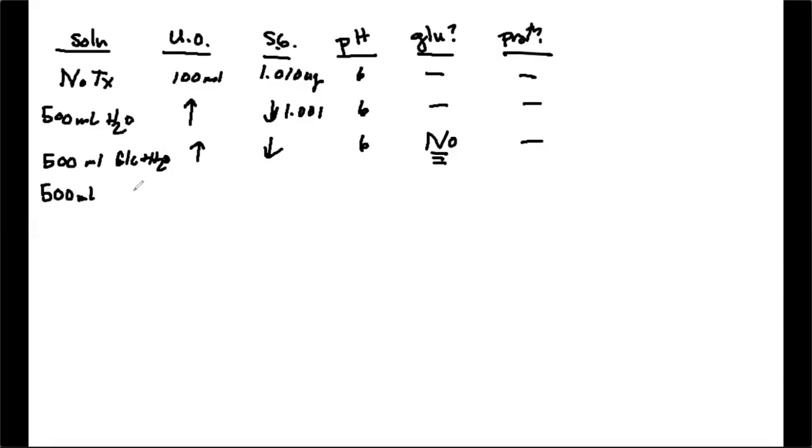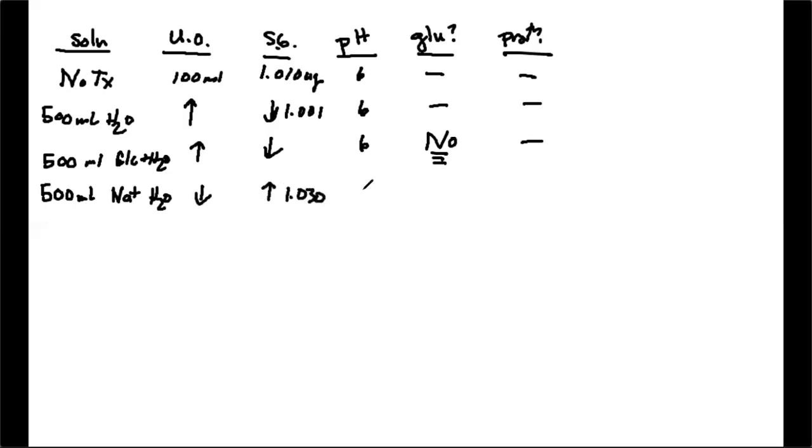What about 500 mils of, in lab, it would have been sodium bicarbonate. So it would have been 500 mils of sodium bicarbonate, or baking soda water, which is really gross. It kind of tastes like Alka-Seltzer. Let's separate them though. So let's look at sodium water, right? So if we have more salt, what's going to happen to blood? Blood particle concentration or osmolarity is going to increase. And so we're going to hold on to water. So urine output's going to drop. And because we're peeing out less water, same amount of particles, specific gravity is going to go up.